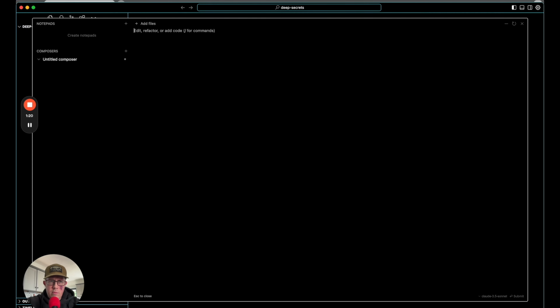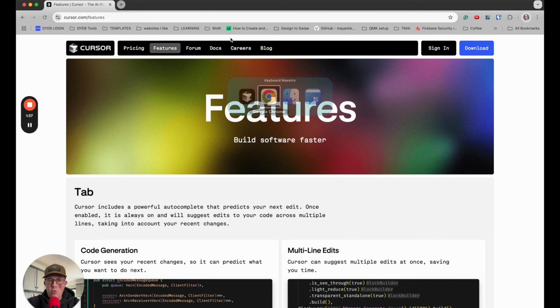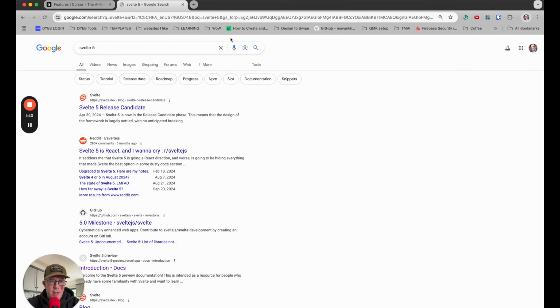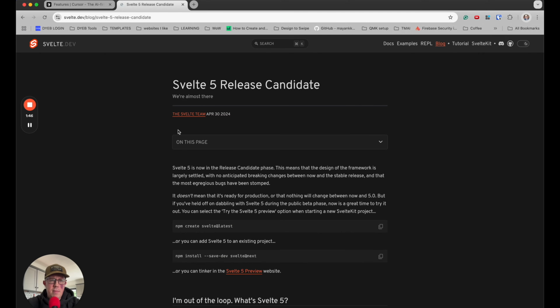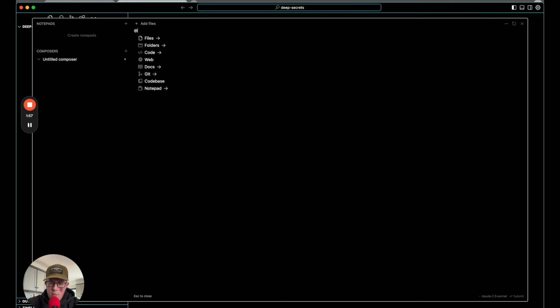Documentation. So let's do custom docs first. This is where you would enter in a URL. Here's like a bunch of super random stuff. Let's say I'm going to use Svelte, but Svelte 4. If I wanted to use Svelte 5, which the AI just has no idea, some of those new syntax stuff, I would do add new doc. I would go grab the Svelte 5 documentation, which would probably be multiple URLs at this point. I'm not sure. Release candidates. I might be able to click here and no, you would probably grab some different URLs. Doesn't matter. You come in here, paste it in, hit save, and now you can reference those new documentation pages wherever you do this composer.